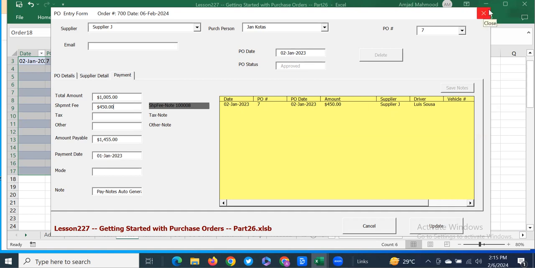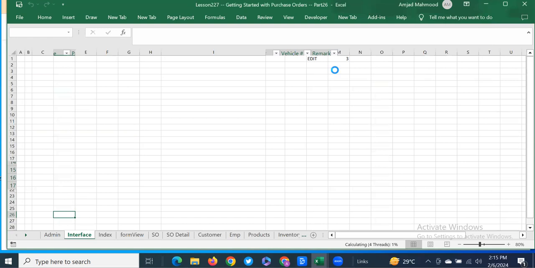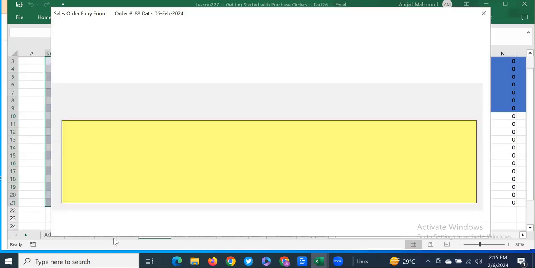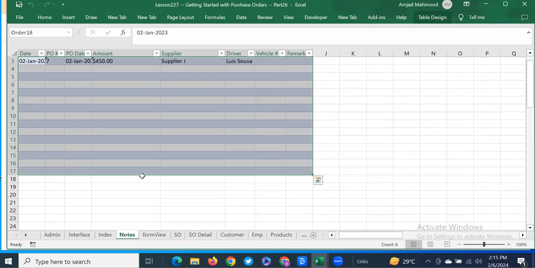The first thing is, as soon as the system is initialized, it goes to, for example, we take the sale order, because it makes available our notes. Yeah, this is the notes sheet.